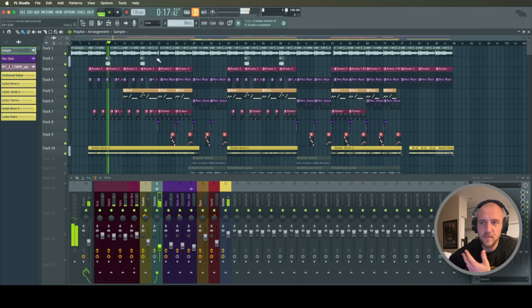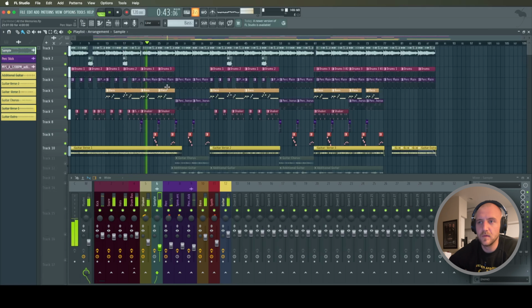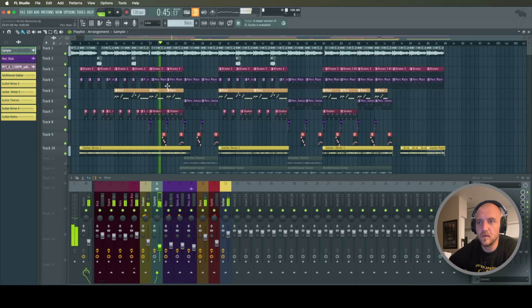So I just found a melody to start playing, and this is just what I thought sounded good with it. And inspiration-wise, I don't really know what the main inspiration is. I think I was just playing and then it sounded nice.